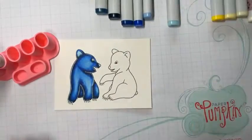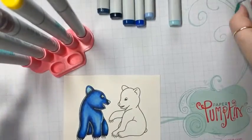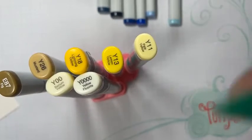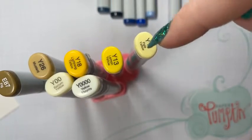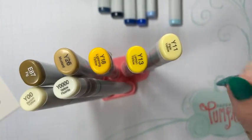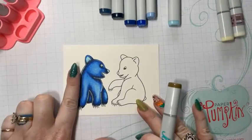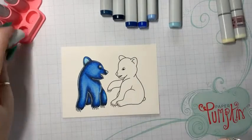Tyler, aren't you proud of me? So, this is my 7-color blend. E87 will be my shadow. Let me hit the camera. Y26, Y18, Y13, Y11, and then Y00 and Y00. Okay, so that is my yellow blend. And I'm gonna start, so I shadowed him on this side and I'm gonna shadow this bear on this side, just because that's what I feel like doing.